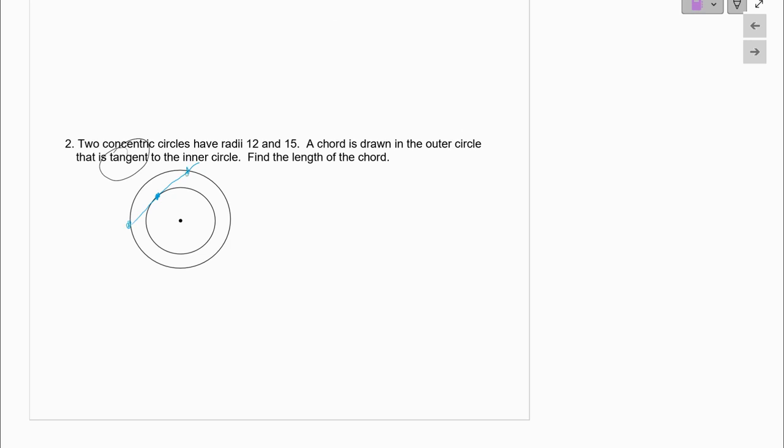So the way we do this is draw in our radii. I'm going to draw one radius that goes all the way to the outside circle, which we know is 15. And then I'm going to draw a second radius of the inner circle. One of the properties of tangent lines is that if you draw the radius to the tangent line, it forms a right angle. That's really nice because now we have 12 and 15, which means this side here is 9. And you can make a congruent triangle by drawing in this radius. So if that's 9, this is 9. So our answer is 18.